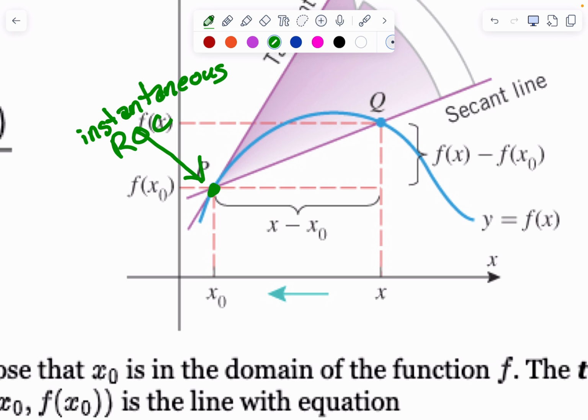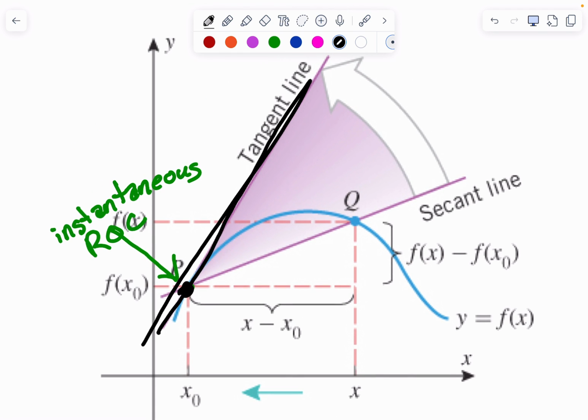Rate of change. Okay? Now, instantaneous rate of change, another way of saying that is like the slope of the tangent line, right? So if I have this guy right here, I want to know his slope. And the slope is the rise over the run. And that is going to give me basically the velocity. So instantaneous rate of change, I want to know the velocity at this point, right?